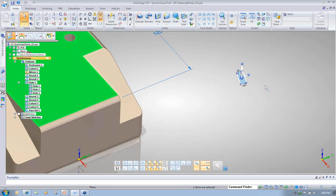The next thing I'm going to do is grab my secondary knob. Now this is something I want to show you. All you have to do is click and drag this knob, and it will rotate in 90-degree increments. So this is what allows you, again, more flexibility in deciding in what direction you're going to be moving your steering wheel, and making sure that that orientation is exactly what you want.